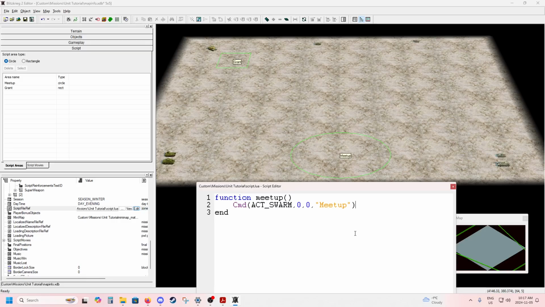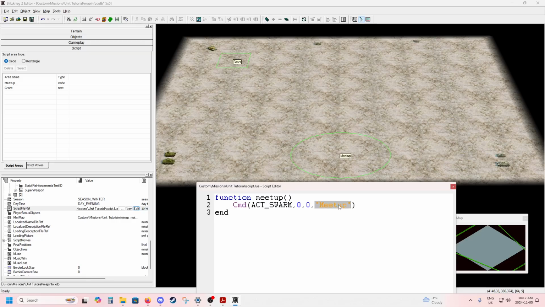And then I'm going to put in my ending parentheses here. So it should be command left bracket act_swarm 0 for script ID 0, 0 for dispersion 0, however possible, and then my script area called Meetup.